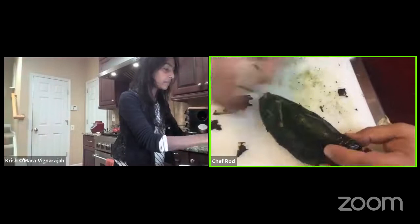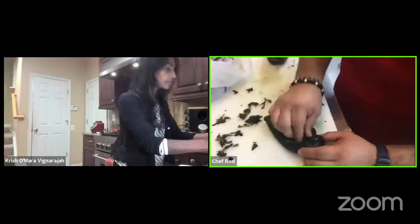Seems like you can also put them underneath water. Some people use water, so you don't need to.